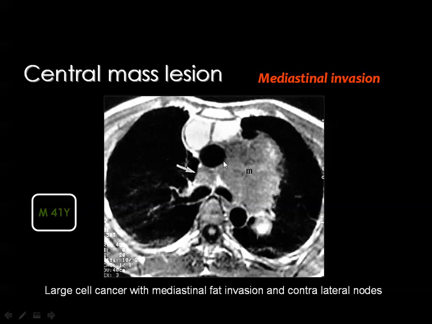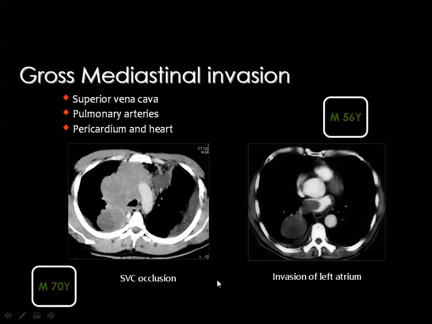And this tumor has invaded the mediastinal fat according to this T1 weighted MR image, and this is an enlarged lymph node, but the ascending aorta, the superior vena cava, and the descending aorta are not affected by the tumor. And by CT, we may be able to see one of the common associations with central bronchogenic carcinoma, which is invasion of the superior vena cava. This is the arch of the aorta, and here is the site of the superior vena cava, which is not seen as it is totally infiltrated by the tumor.